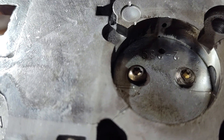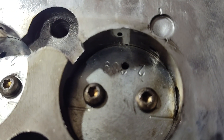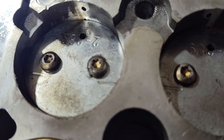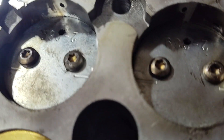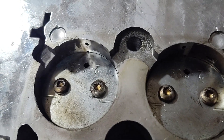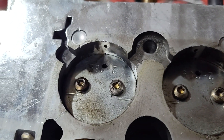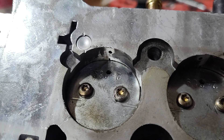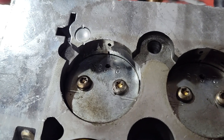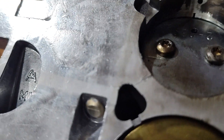That position is about normal, at least for the Holley carburetors I've worked on — that's about where you want it. But the butterflies are completely closed, so that's not going to work. We don't have a choice but to have more transfer slot showing than that. Hopefully on this carburetor that's okay, and it's not a manufacturing defect where the butterflies are a little big and don't fit properly.